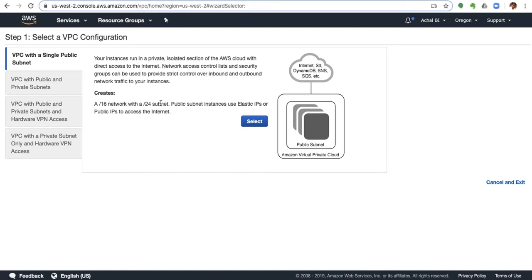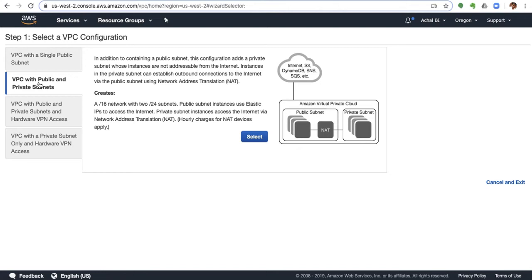And we will understand the limitations of these networks as we dive in. Also, this public subnet uses elastic IP addresses or public IP addresses to access the internet. So by default you can have these public IP accesses.